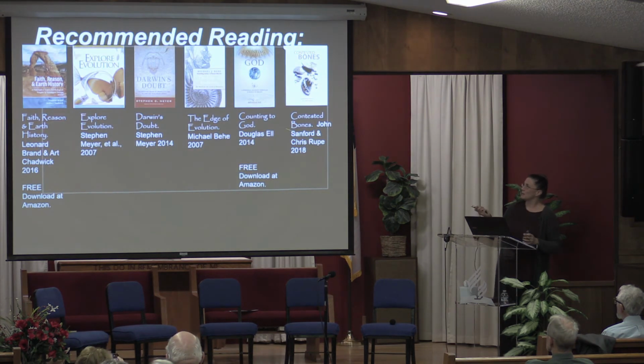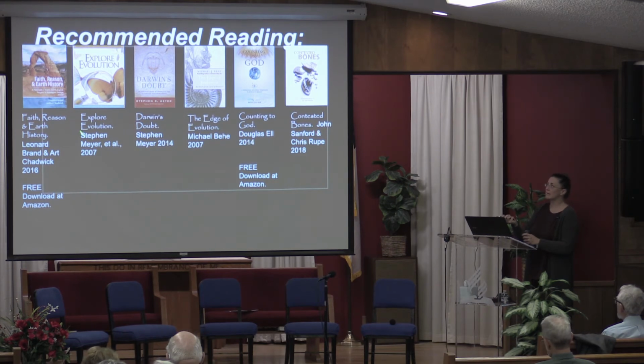And finally, these are some books that I've read that I think are really great. First off, Faith, Reason, and Earth History. Explore Evolution is written not by Seventh-day Adventists, but by a number of creation-believing Christians. It's a high school level or beginning scientist level, and it's got a lot of pictures, and it really is graphically very beautiful and easy to comprehend.